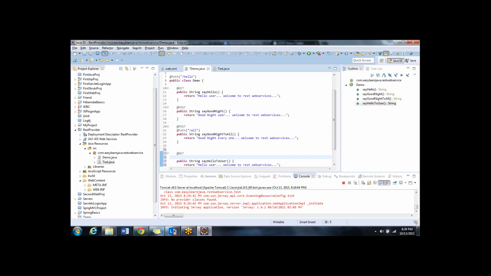What I say here is the URL pattern is @path, and notice very carefully what exactly I'm trying to write here. I just wrote at line number 21 something called all. So if hello slash all comes, then say good night to all will be called.